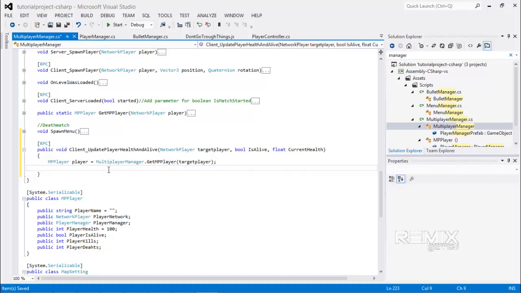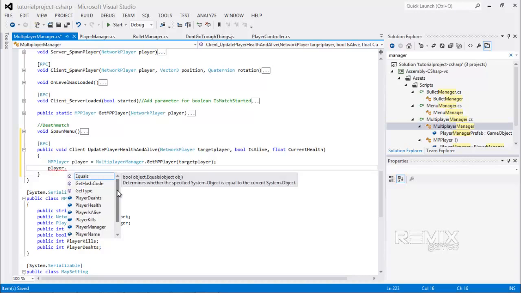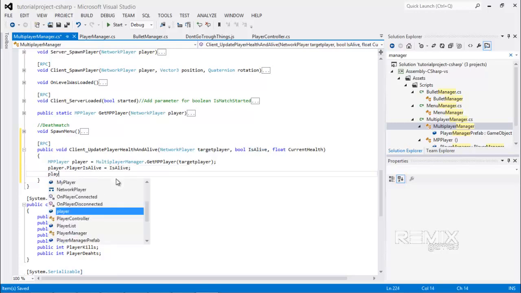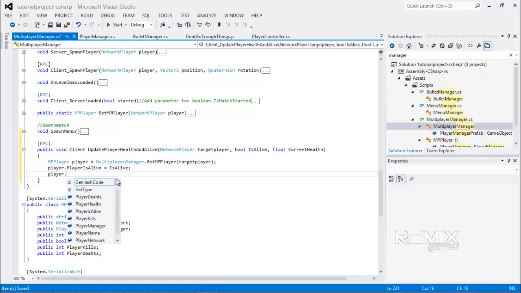Nope, it's not error. Okay, then we add player dot player is alive is the alive, and player dot health is current health.